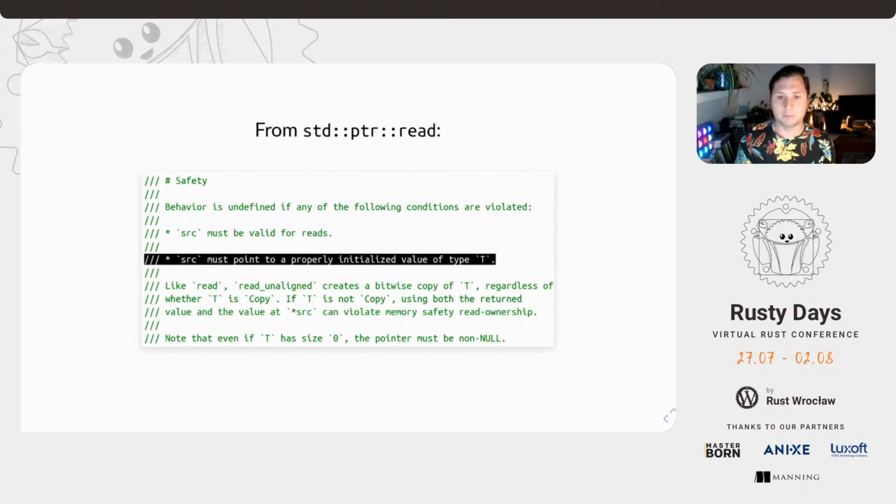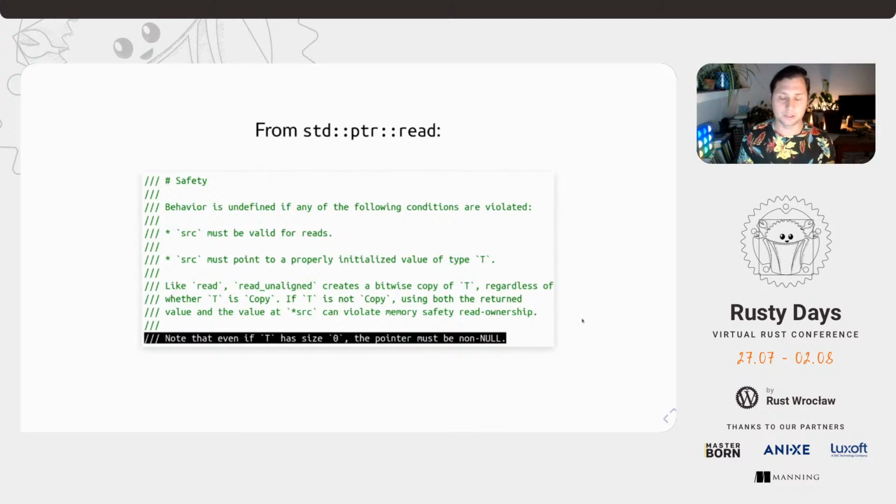And by the way, you must initialize that value before you actually try and read from a pointer. And so without those, the method is unsafe. And so even if size_t has size 0, the pointer must be non-null, which is interesting. But I think that if you have an unsafe method or unsafe function, including a safety section is a very sound strategy.